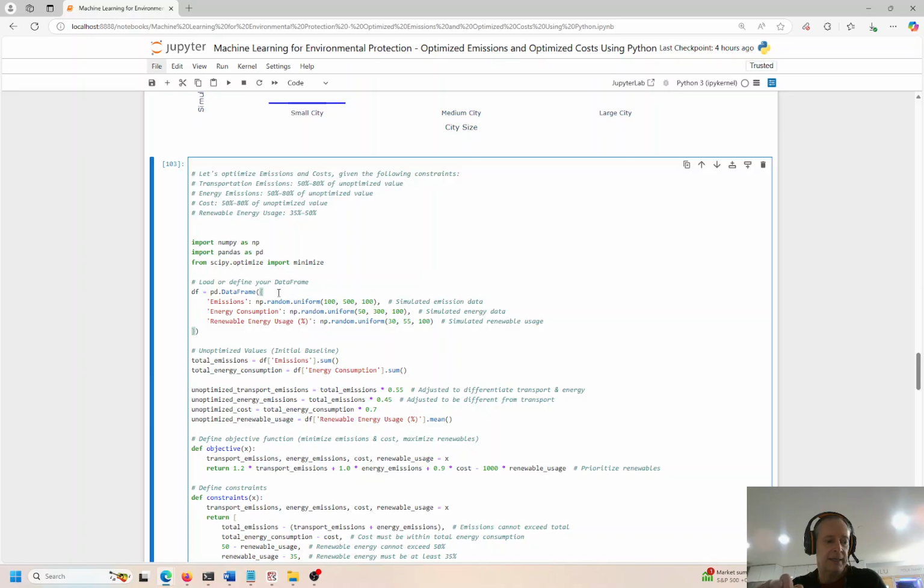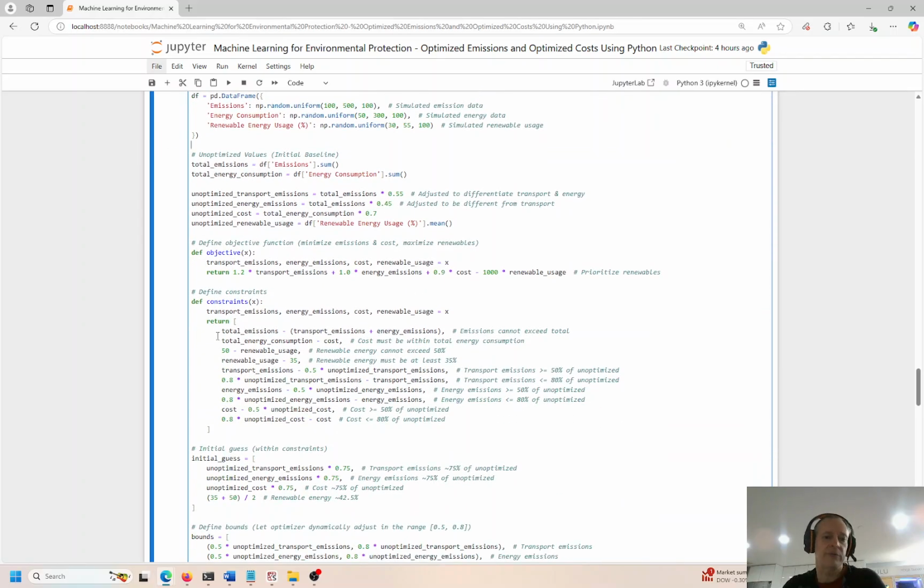I didn't find anything. The other day, I looked for data for something relevant to New York City. It took me 4 days, guys, 4 days to find the data. And I finally found it, and I was happy when I found it. That was very specific. So I kind of had to find that specialized data set. This is a little bit more generic. We're just looking at the size of the city, energy consumption, and renewables. So if you have the data, go ahead and use it in your data frame, plug that in here. I spent some time looking for it. I couldn't find it, kind of gave up and just moved on and created my own data set because I just couldn't find what I was looking for, right?